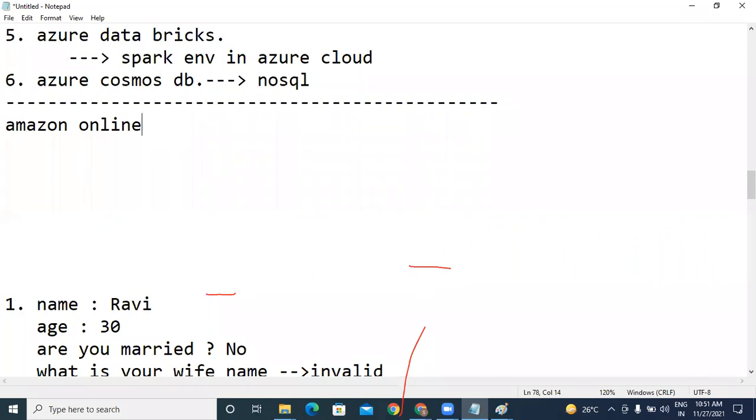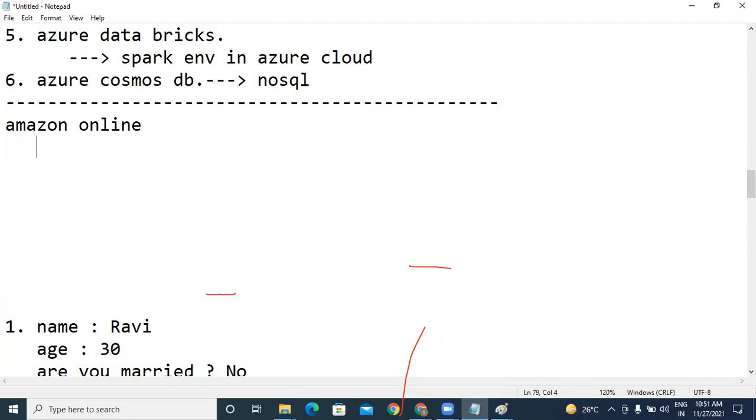They are tying up with different merchants, and with the help of e-commerce, they are providing online sales. How many products is Amazon selling? 750 categories of products they are selling. Under each category, lakhs of products again. Suppose take books. Books is one category. Toys, one category. Electronics, home needs, one category. In this way, a total of 750 different categories of products they are selling.